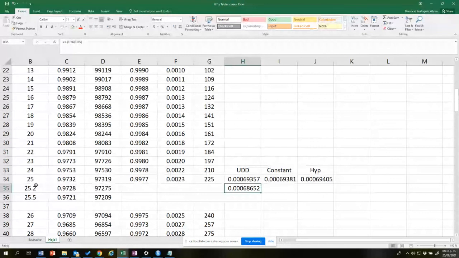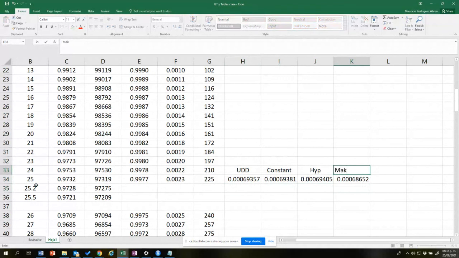Okay, so this is the correct value. So this is using, this is the hyperbolic, right? Okay, so the thing is, we usually don't have the function. Right now, we have the function that we use to estimate this life table, okay? But most times, we will only know the values in the life table, and probably we don't even have the parameters from the function that we're using. So in this scenario, because we did have these values, I can do this.